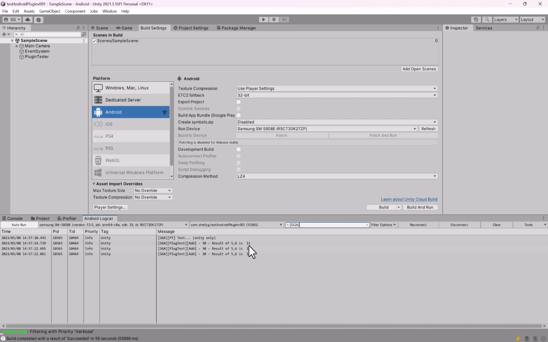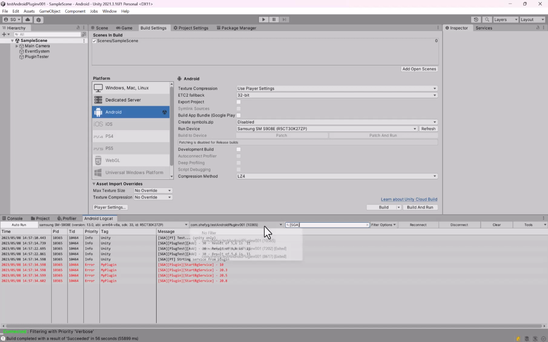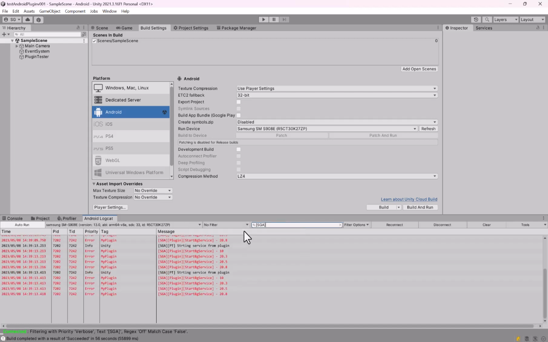Now when I press the toast, there is no log, but I can see a small notification on the screen. It's really nice and it's definitely working. And now I'll press the background service. Okay, and you see it here, but you see nothing else because the service is actually not under the package of the Unity. So it's not the package here. So to see it, I'll go to no filter, and now you see it catches everything.